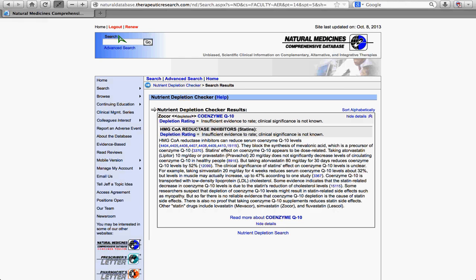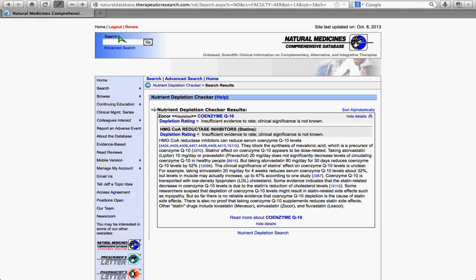What's not known is whether this drop in CoQ10 levels reaches the significance of a true depletion, where the CoQ10 actually needs to be repleted for the person to be healthy, or whether the CoQ10 levels drop but stay safely within the normal healthy range and therefore are simply lower than they would have been, but the person still has a healthy amount of CoQ10 in their blood.